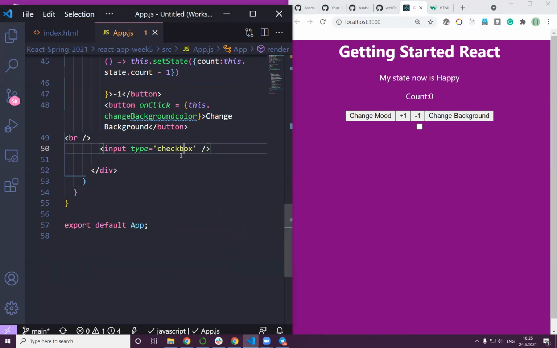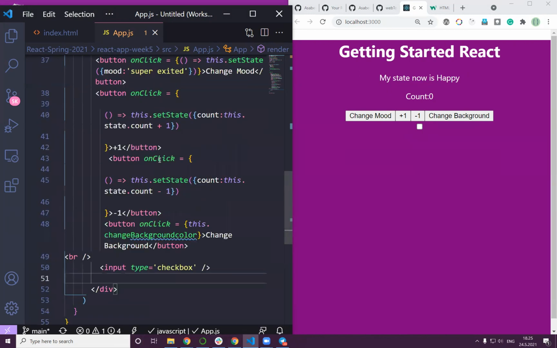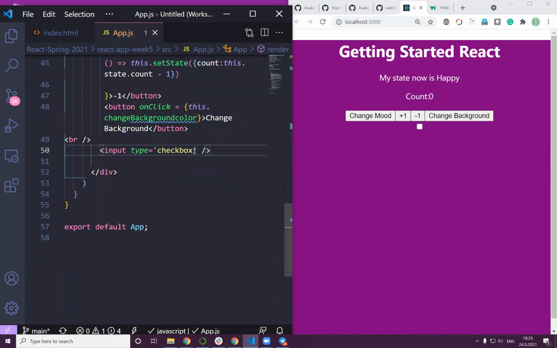Now let's try to handle such a kind of data. Let's just change it to text. By the way, if you don't pass a type, by default it's text, but let's keep it text. And it even takes a value.